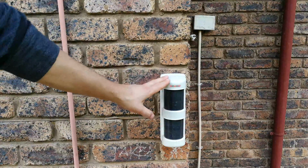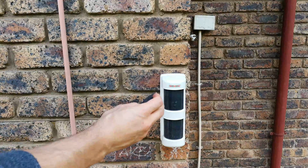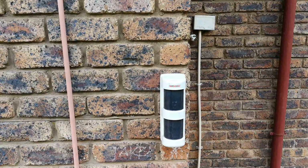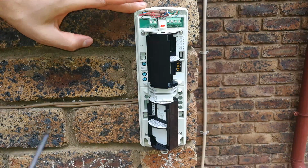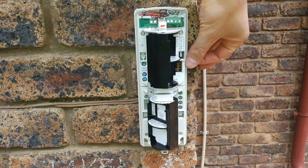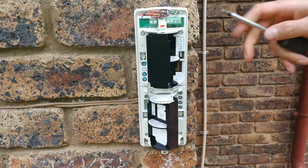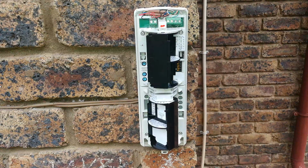this type of sensor, when you open it up, instead of having a dip switch, you will have a potentiometer, which means a variable resistor that you can rotate like so, adjusting the sensitivity. That will also reduce false alarms. Right, now on the TACX, the sensitivity adjustment is done here using a potentiometer. So you'll rotate it, and it also has a pulse count, so you can adjust the number of triggers before the alarm activates. On the side here, it actually says pulse count, 1 or 3. So there are two aspects here. You can change the sensitivity and you can make it have an additional pulse count.